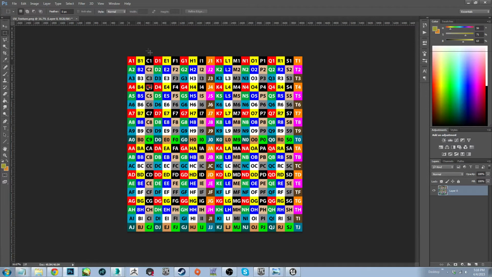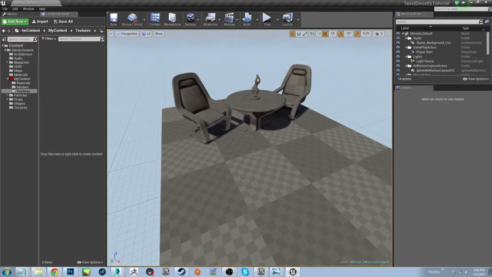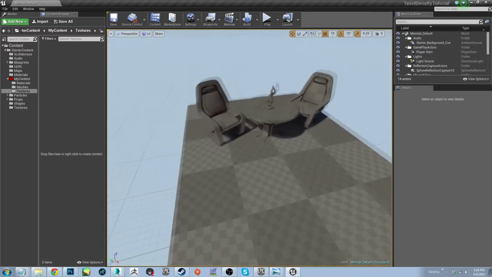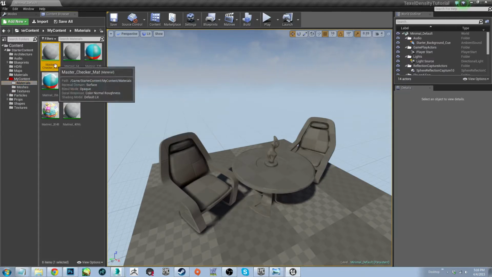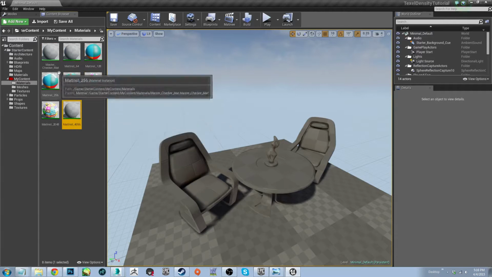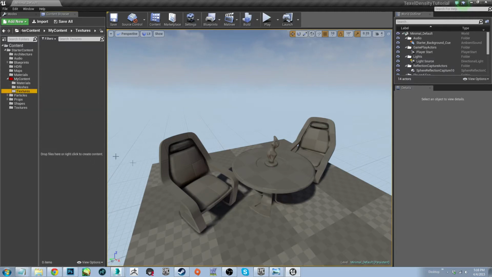The next thing we're going to do is create a set of textures for our guidelines. When we come into Unreal, what we have is basically nothing, just a few baseline assets that come with Unreal. I set up a couple of folders called materials, meshes, and textures. There's nothing in meshes and textures yet because I'm going to be making those in this tutorial. Materials are pretty basic. I have a master checker material and then several material instances made and named accordingly, 64, 128, 256, etc. So the first thing we're going to do is create the textures that we'll need to place on different objects.